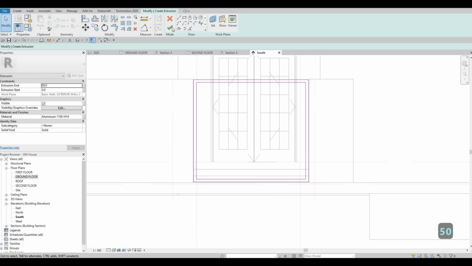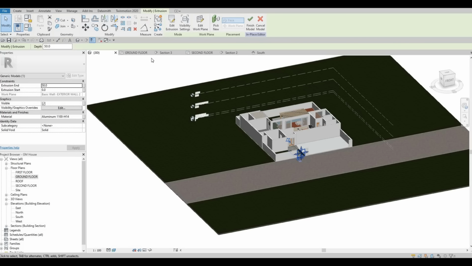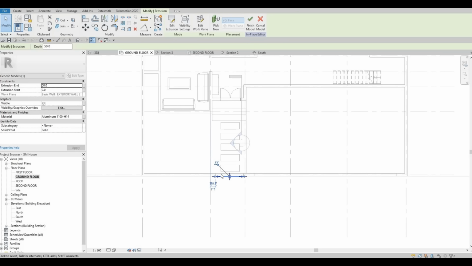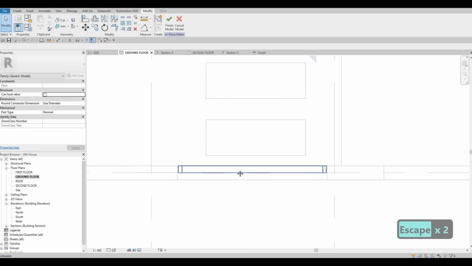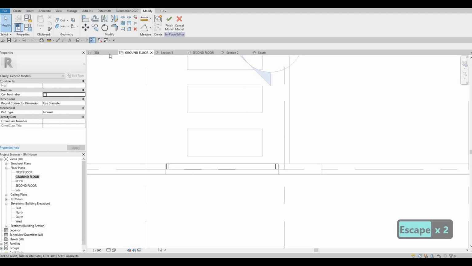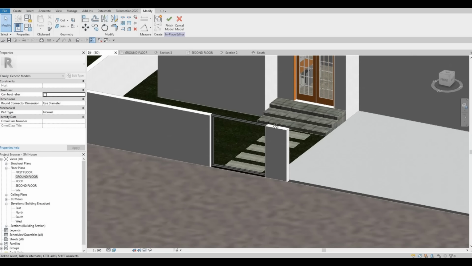Click apply, click finish, go to 3D or go to ground instead and push it back. There we go. And maybe half of the wall size. So it will look like this.